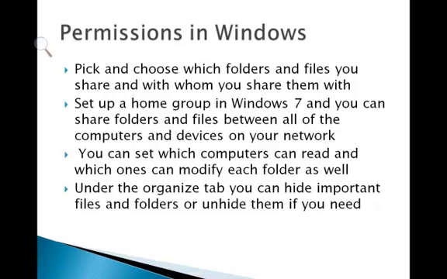Under the Organize tab, you can hide important files and folders or unhide them if you need. This is very important. After buying a computer, your system files are going to be hidden. If for some reason you need to look at these system files, then you have to go in there and unhide them. But most of the time you won't have to mess with these. That's why they're hidden, so that your average user can't accidentally erase or modify these files and screw up their operating system.